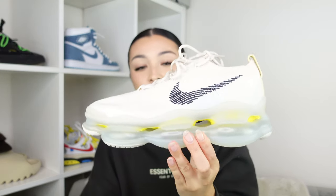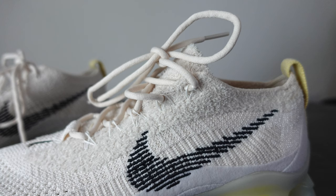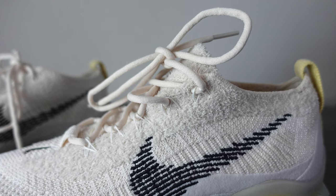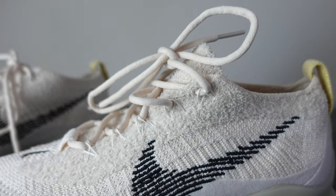So just like a VaporMax as well, we have the Flyknit material on the upper. We have this woven material. However, this feels a lot more premium, a lot better quality. And then you will notice we do have a second material at the top next to the loopholes and near the ankle of the shoe, and we have this super soft chenille material. It feels absolutely amazing.